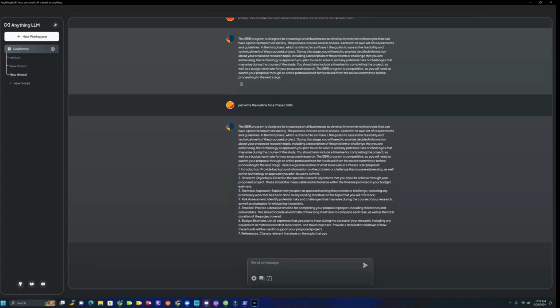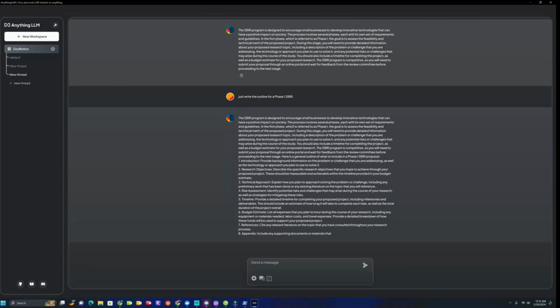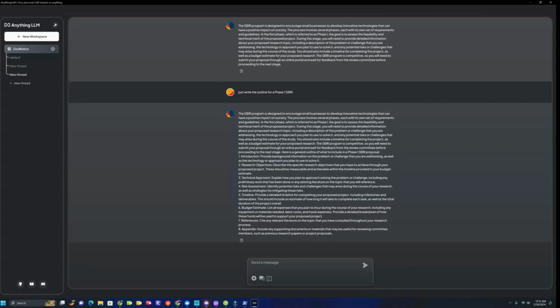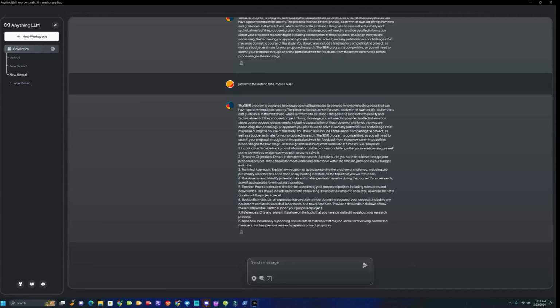Okay, so I'm going to finish out here. I've shown you how you can run Ollama on your system, how you can chat with it without a user interface, and I've given you one option, which is AnythingLLM, that you can use to chat with it, as well as have it read documents. This program can also take web pages and summarize them as well. So this could be a very, very powerful tool. The more powerful your computer is, the larger and more capable models that you can run. This is a 7 billion parameter model, so it's kind of lightweight. And as I said, Mistral is probably a better model to use than Llama.